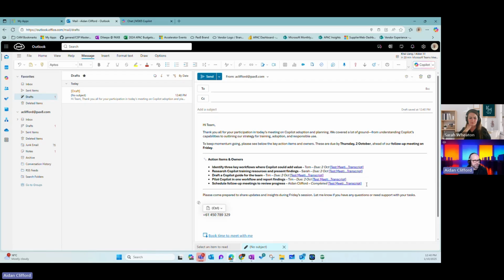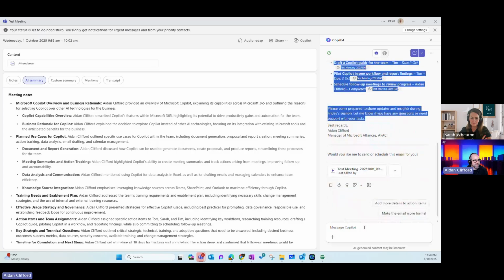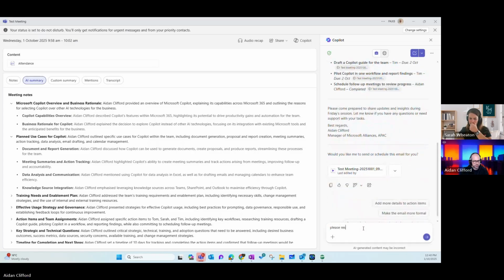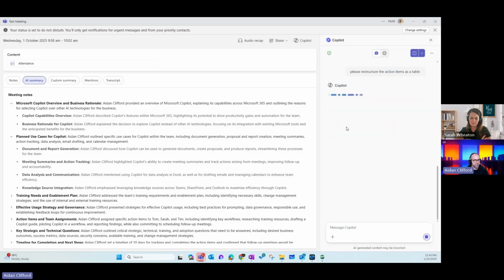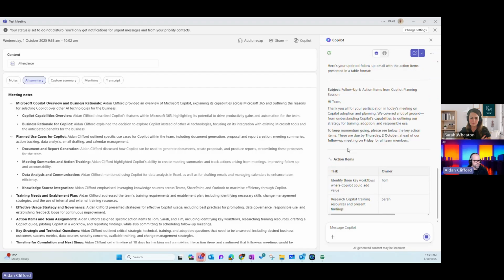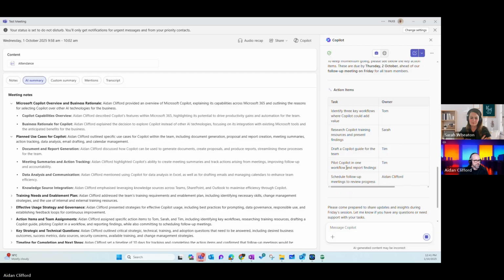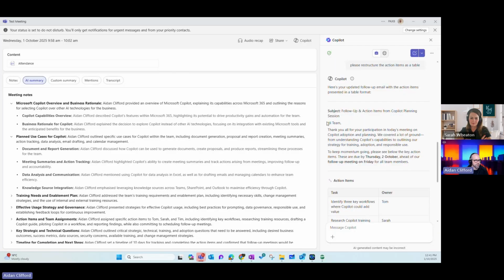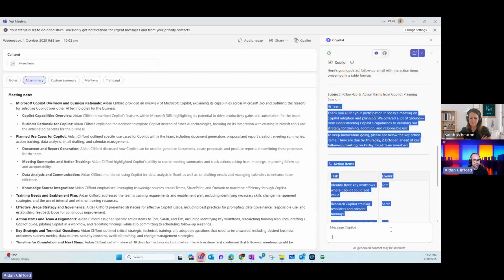We can obviously do a bit of work just neatening this up, which we can work with Copilot on. I might go back to Teams actually and just say, please restructure as a table. See if it's going to be a way that we could potentially make it a bit more consumable for usage within the next email. Awesome. So what we can do is see just with one simple prompt, which you can probably learn for next time, to then bring that in.